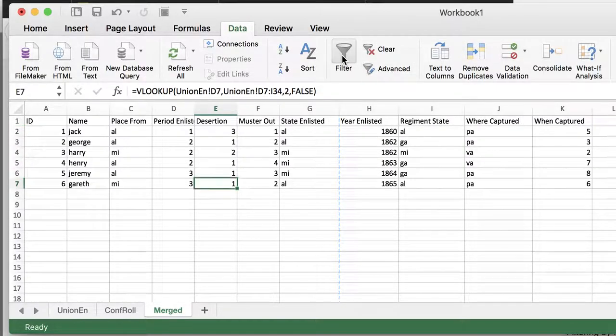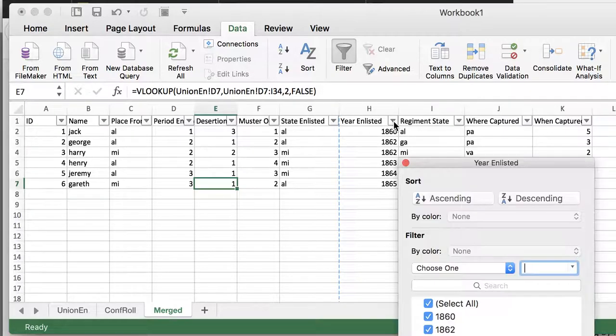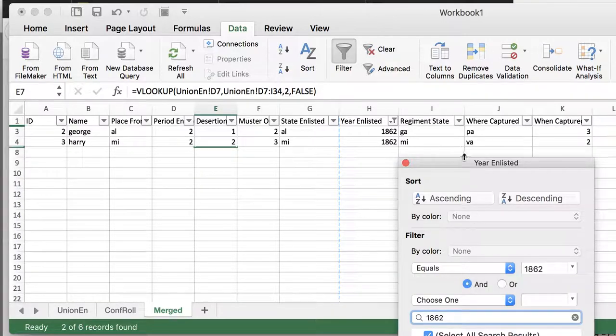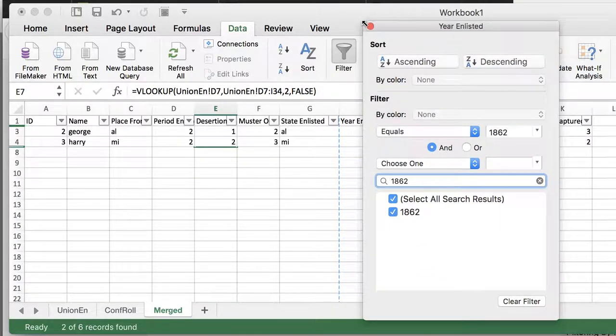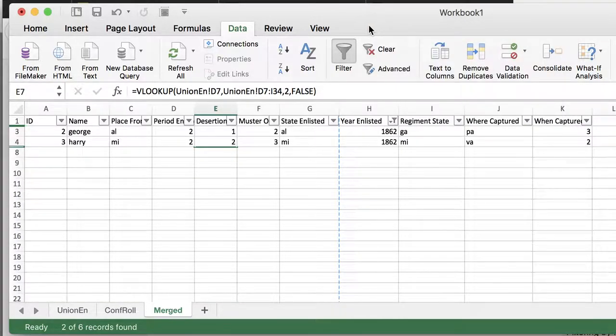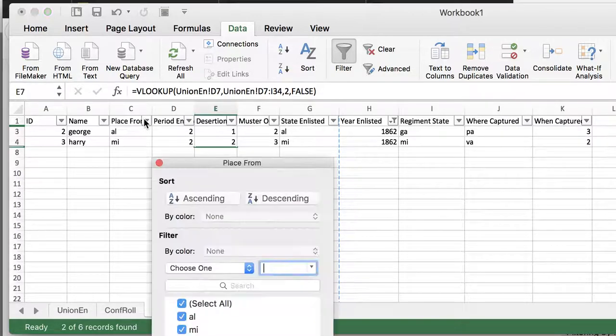Okay, so now if I turn my filter off, let's do another filter. Let's say people who enlisted in 1862 and who are, why not, let's say people from Alabama.